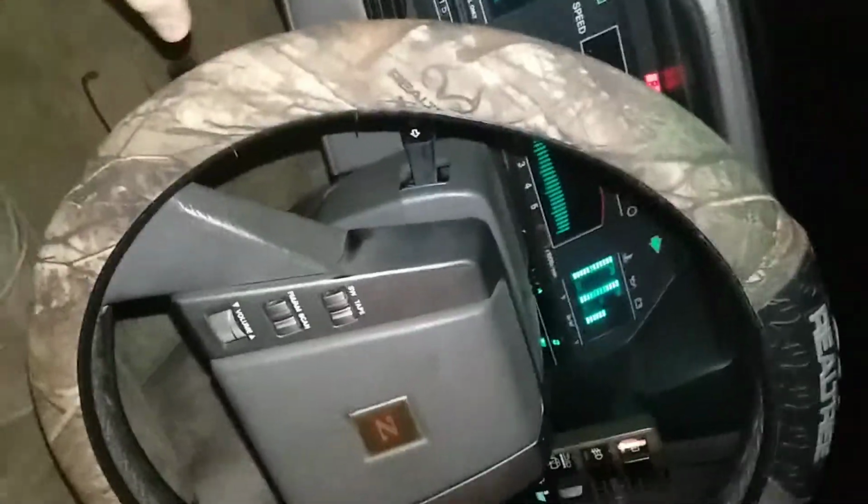Factory original hood scoop that actually is not just for show. It's actually, excuse me, it's not just for looks. It actually works. There's your misfire. Oh, that ain't gonna do it. Now on this car, both tag lights work. But yeah, it's about it. Hazards, you know, they all work, all that good stuff.